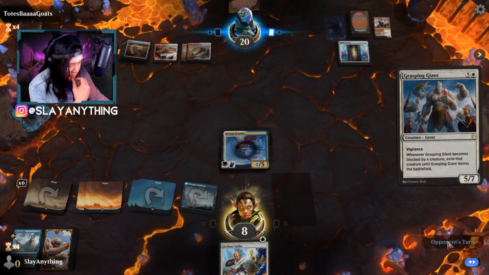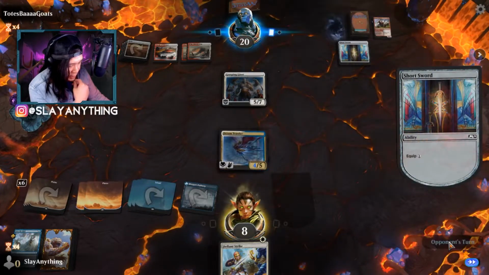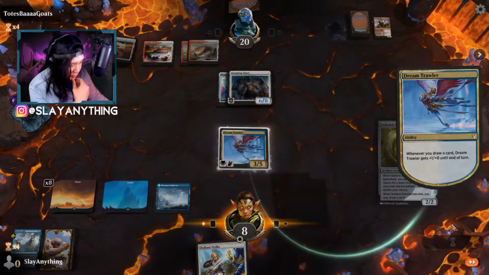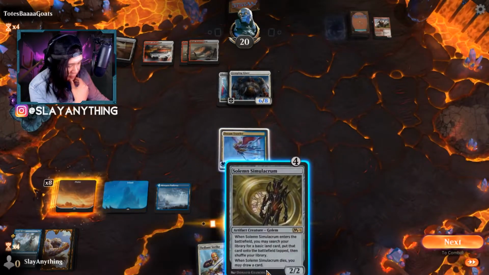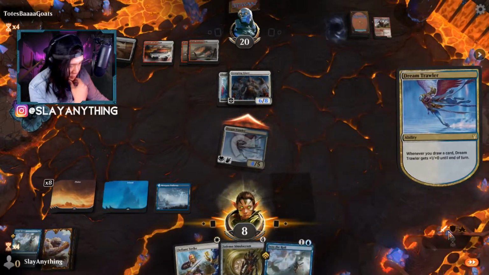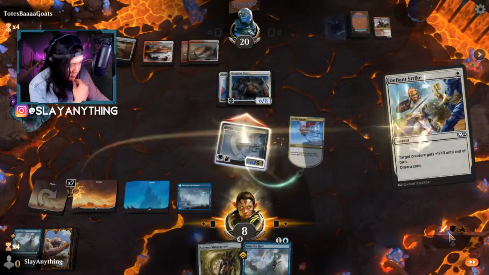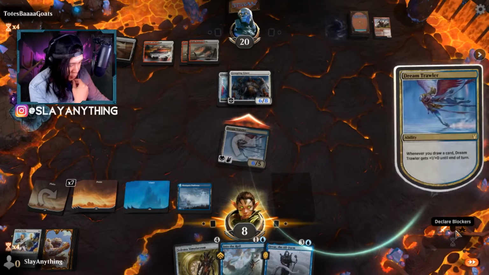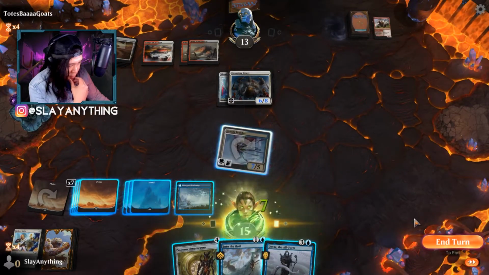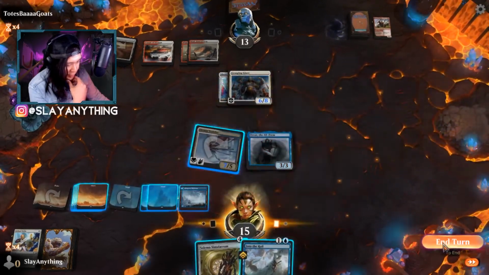So cast the Grasping Giant once more. And you hate to see it. But now I think we can at least race the opponent. It's very nice. Go and swing in. Draw a card. Okay, into the Royal. That's nice. Draw a card. Oh, let's go. Yes. I think we did it. We did it to him.